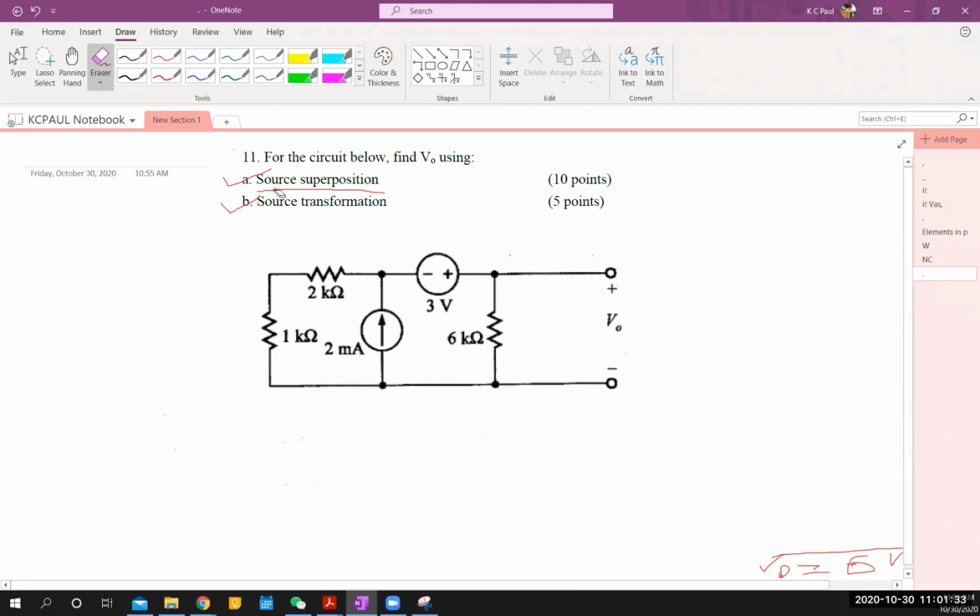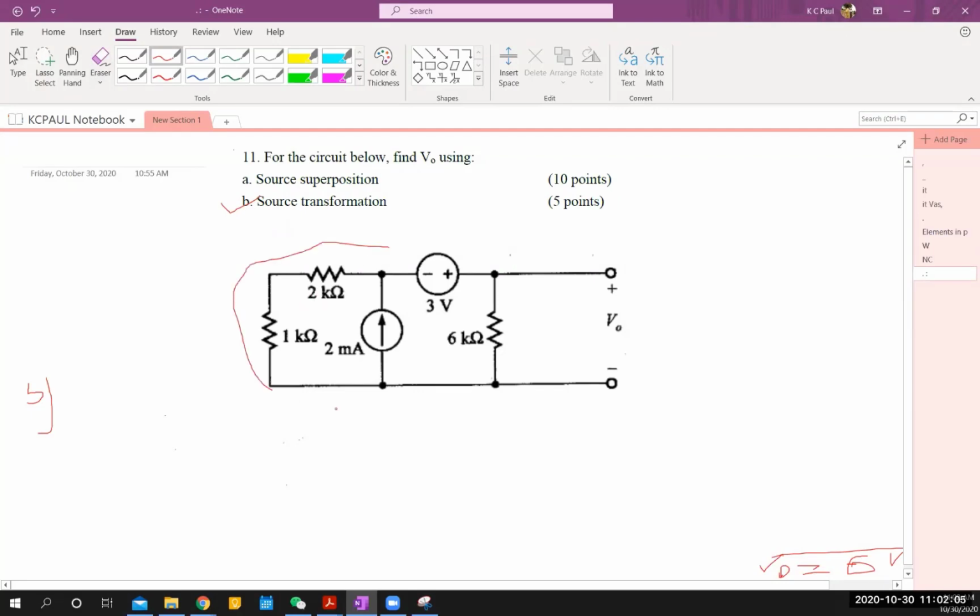In terms of giving you credit, for source superposition, if you made the first step or second step clear, or maybe you are correct with the circuit, you have shown the circuit clearly and put in the values, I have given you partial credit for that. I think most of you have got that. So I am solving the last one, B. I'm already out of time, but B is again like source superposition, source transformation, right?